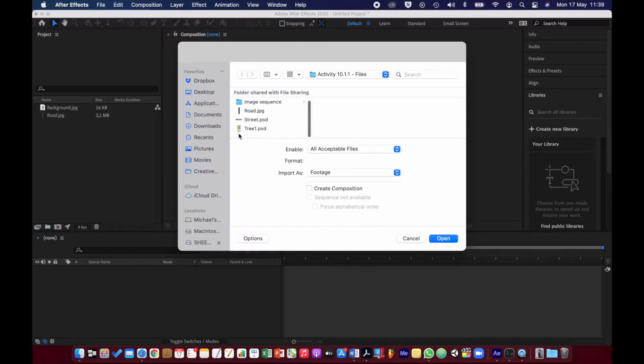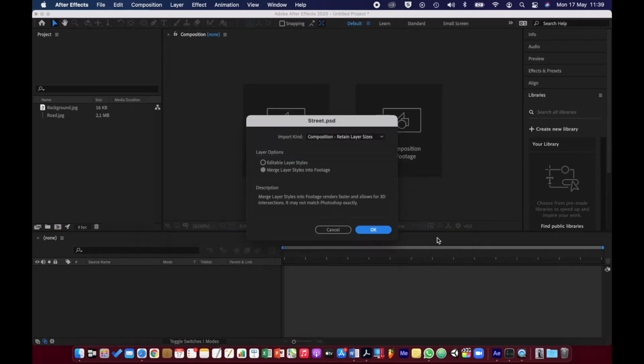Next, we're going to bring in this street Photoshop document, but what we're actually going to do is choose the separate layers. So we're going to say open, and then it says footage, choose layer, and I'm going to choose plants and say OK.